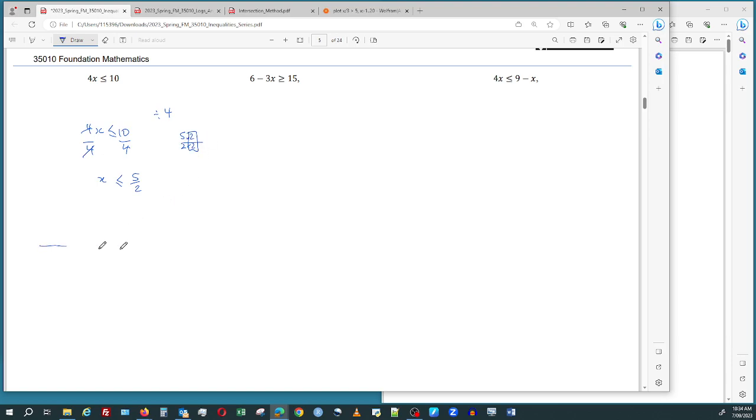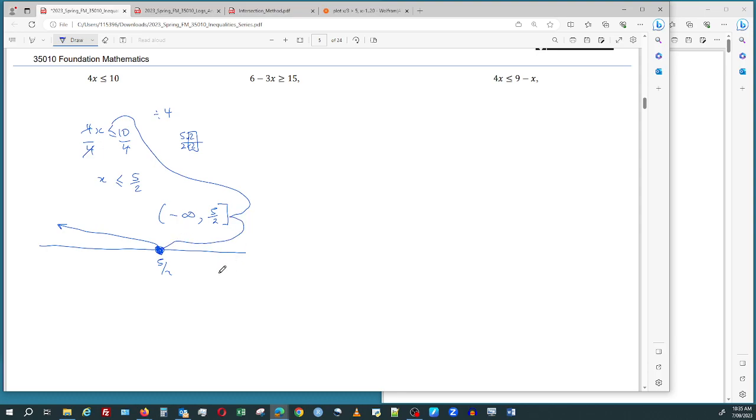So that one there can be drawn fairly easily. So we go to 5 on 2, which is 2.5. But this time we colour it in because it's included. And we go less than. Whoosh, all the values of x are less than, but they can be equal to. So we're going off to infinity. Don't do an 8, Jason, but do a symbol that represents infinity. Okay, so there's our infinity symbol. Moving off, and then we've got 5 on 2, but this time it's included, so the bracket needs to be square. Okay, square bracket means included. So those 3 symbols together tell you about the inclusion.